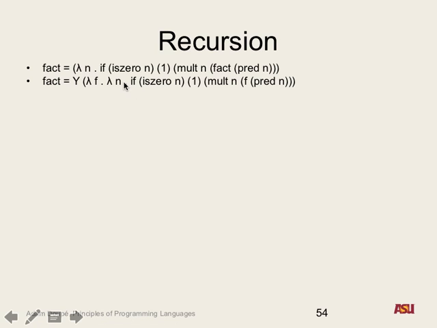So by changing this, by saying, okay, we cannot name factorial, but we can accept it as a parameter. We can call a parameter f, and we can put it as part of an application here. So let's see what this looks like with factorial of 1. We have the Y combinator applied to this guy, which is the one we originally want, with another parameter, applied to n. Or, sorry, applied to 1.